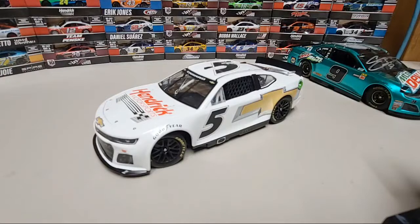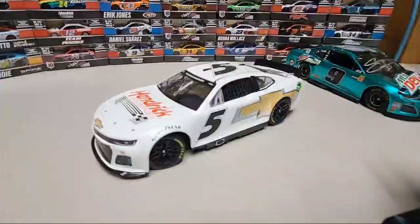You know, Joey, when he knocked Byron out of the way, it was at least for the win. I don't like it. I still thought it was a dumb move because it's going to bite him later, hopefully. But he did that to a guy in fifth and a guy in eighth. Why are you wrecking people for those positions? You didn't end up with the race win, and now you have to deal with both of them for the rest of the year, and they're not happy about it.